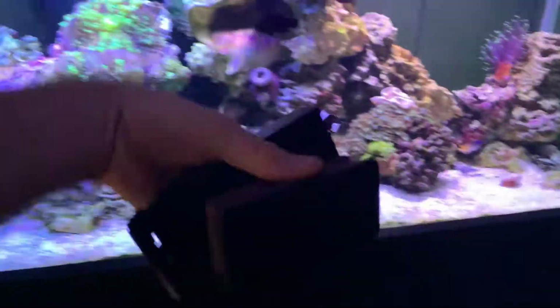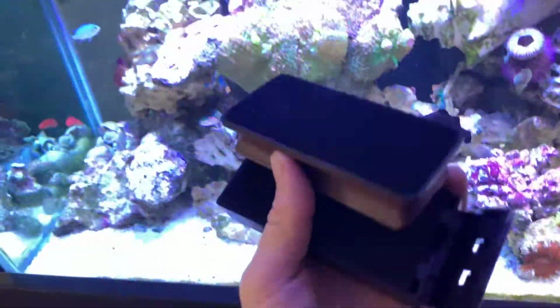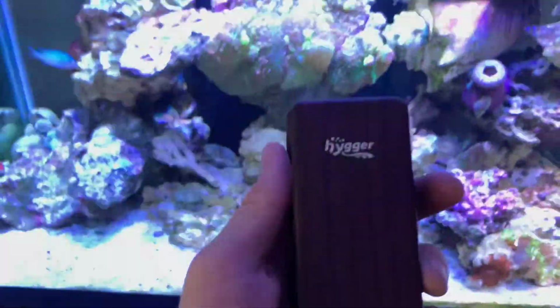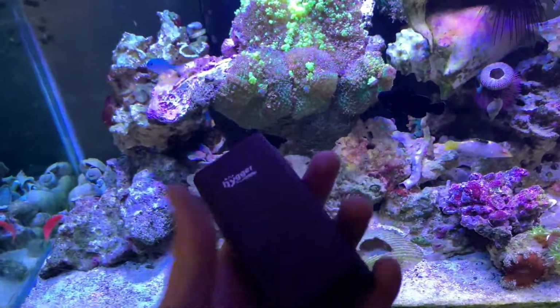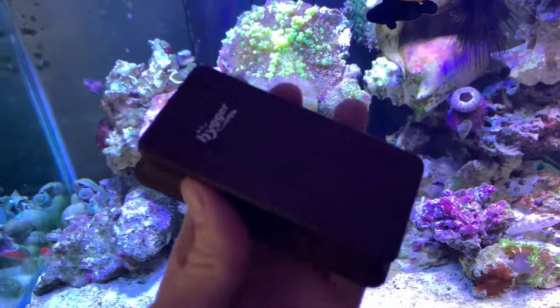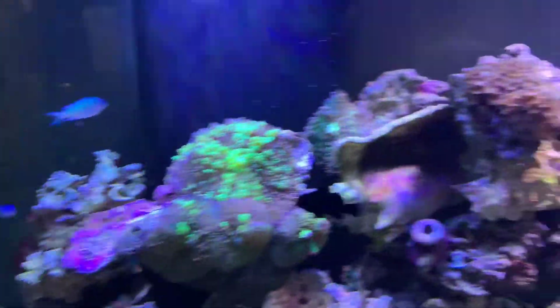Let's see, there's something else I want to tell you about. Now, this magnet right here is $36, but this thing is worth it. Let me turn it around. It's gonna smash my fingers if I'm not careful, so give me one second. And I'm just gonna have this side here first. So yes, it's a Hygger, very strong magnet scraper. It has both a plastic and a metal scraper, and it is awesome. It is totally worth the $36 off of Amazon, especially if you have thick glass with a tank like this.